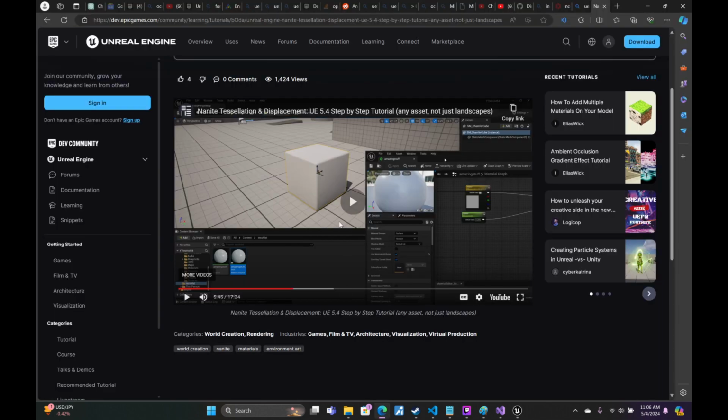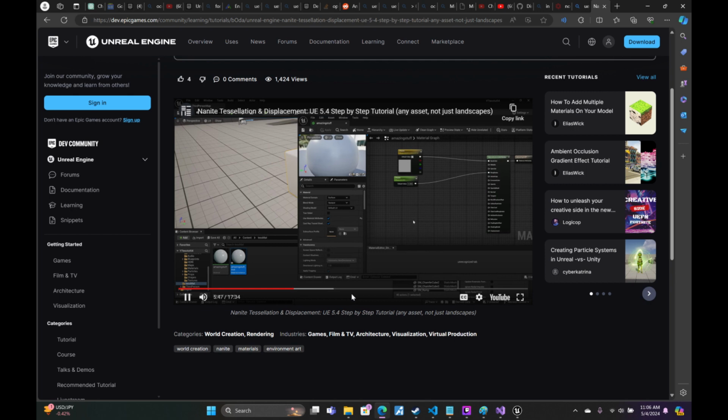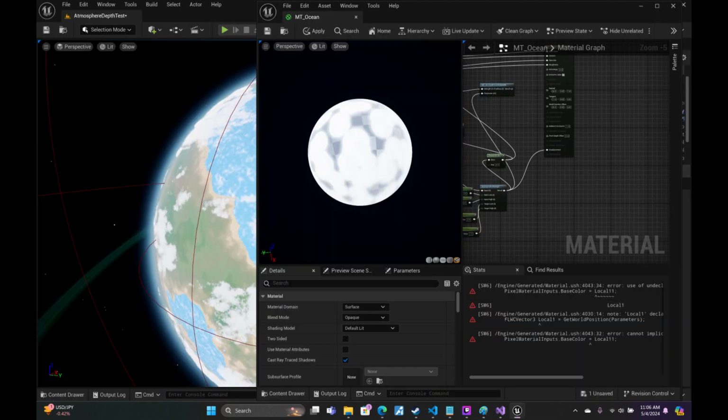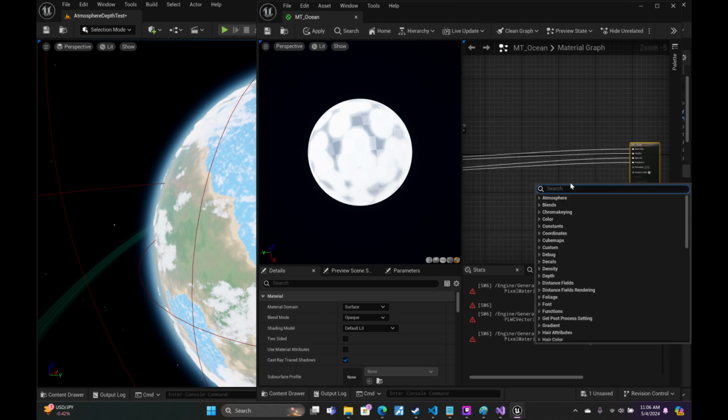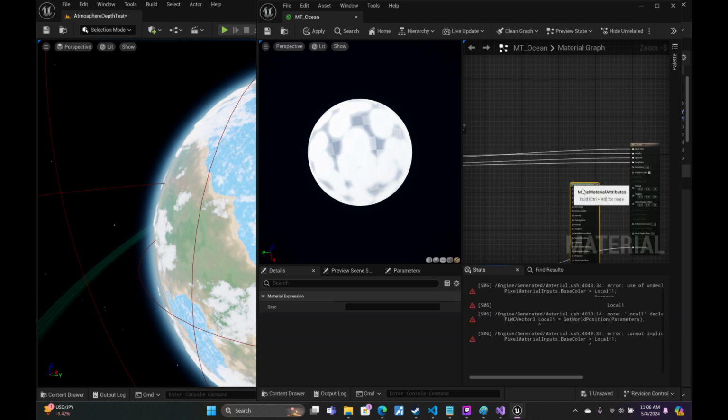All right, let's keep looking. Our material instance works, everything looks fine. Now, let's go ahead and convert this material to look like that. Make material attributes.